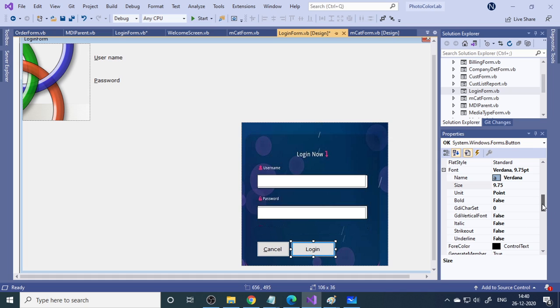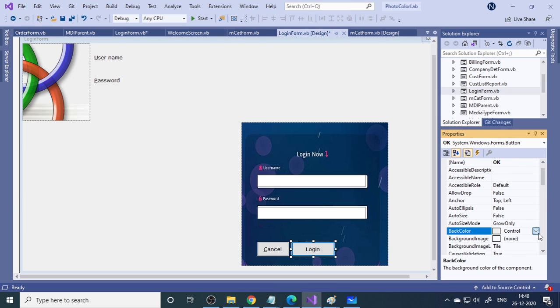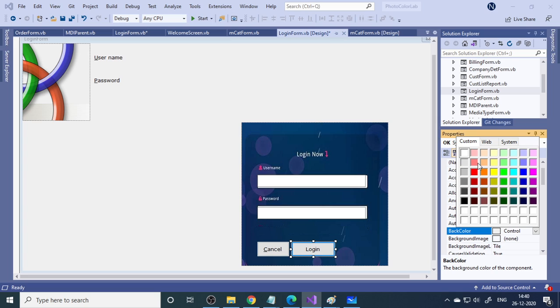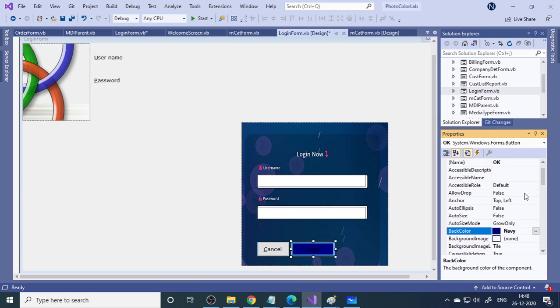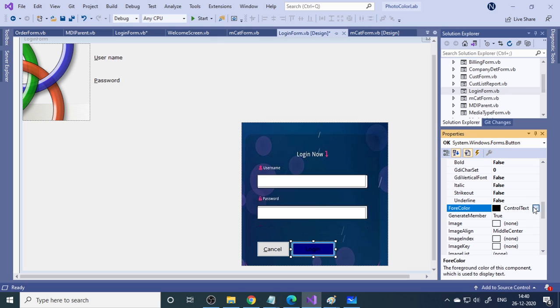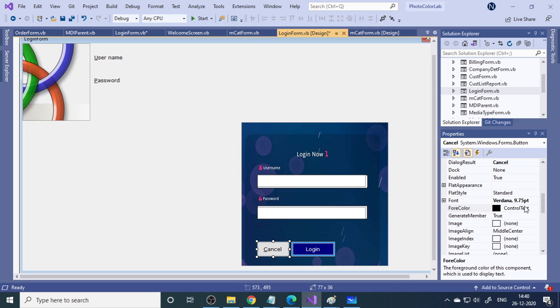So this background color you want to change. So you just go to back color. Then the forecolor you have to change. So same here also.